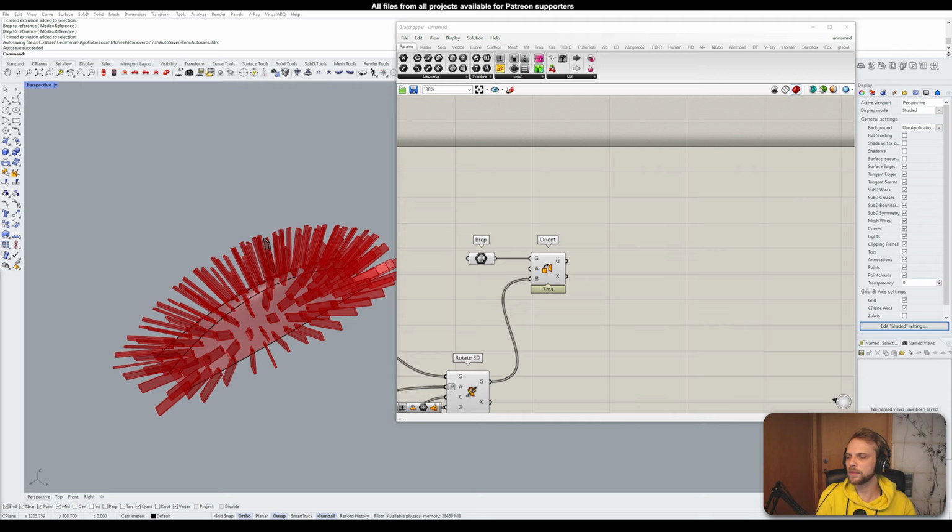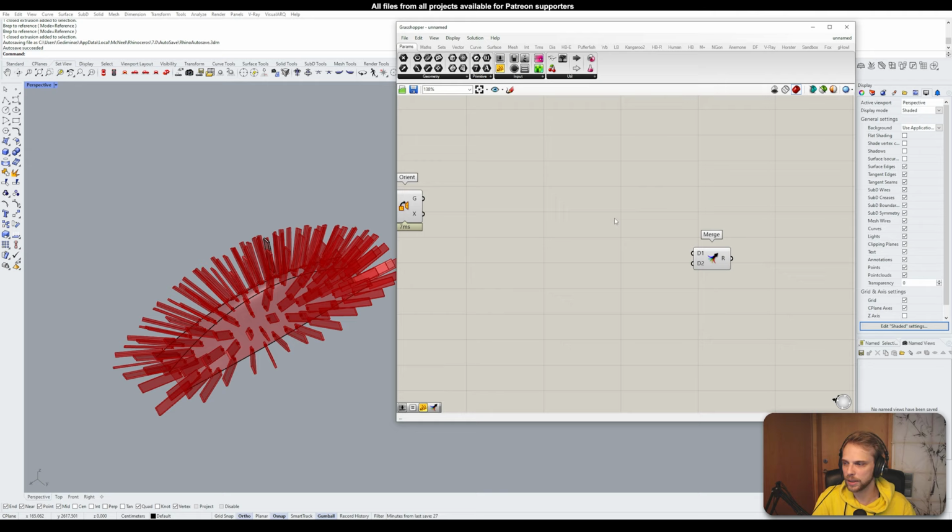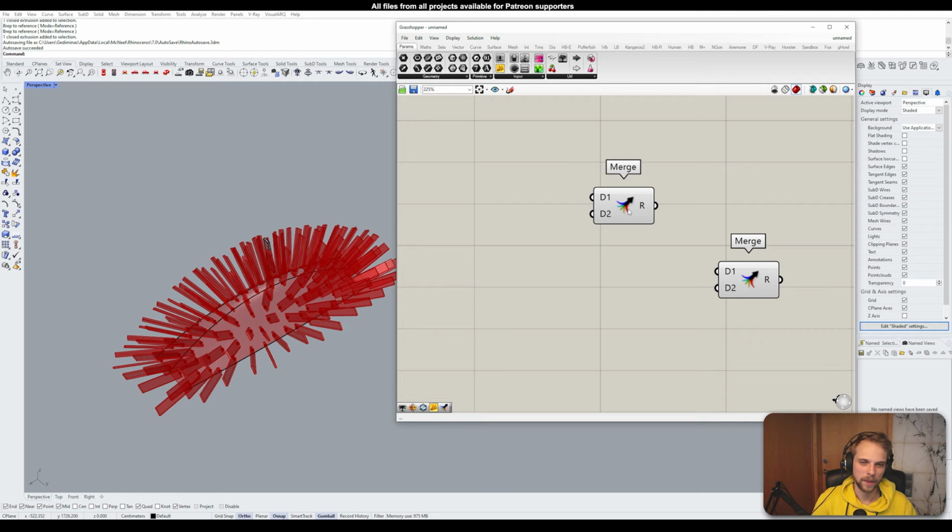So, it's going to be a very large merge component. I'm just drawing it here. A merge component that will have a bunch of merges coming into the large merge component. I know it's weird, trust me, it's going to work. Trust the process, right? Every single merge component will have a panel, and in the panel we will name the column. The first one is going to be called index. Don't press enter. If you press enter, that's bad, because you're making a second line of text. Make sure that after you write index, you just click anywhere outside to stop it, so that it's a single line text.